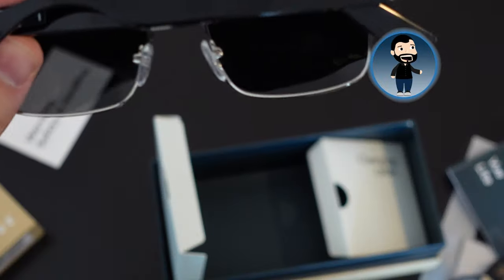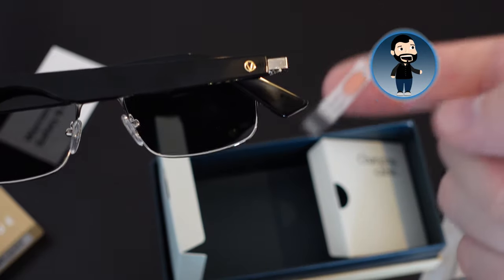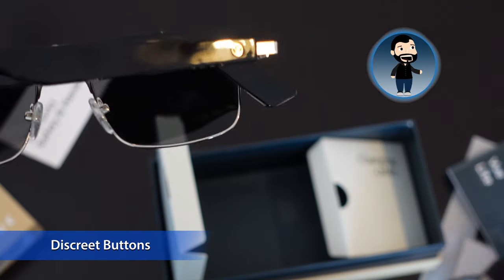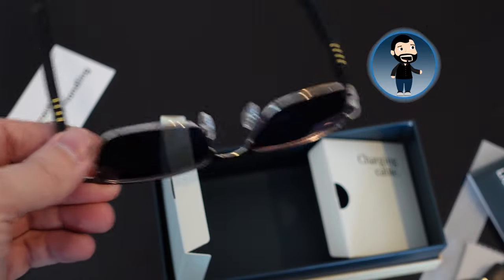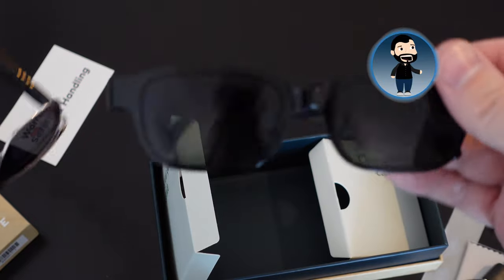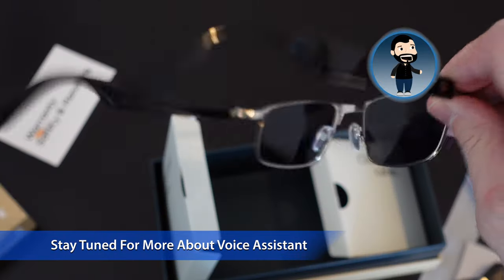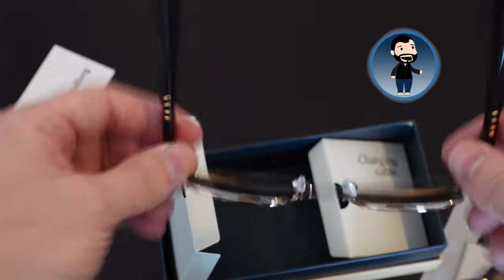Taking off the little stickers — wow, that's actually super subtle. I thought the buttons were going to be much more noticeable, but it's just the little V for Vue on either side. I think these are going to be a winner as my everyday carry, as opposed to the Echo Frames. Even though the Echo Frames have Alexa built in, I think the Vue Light are going to be my new everyday smart glasses.